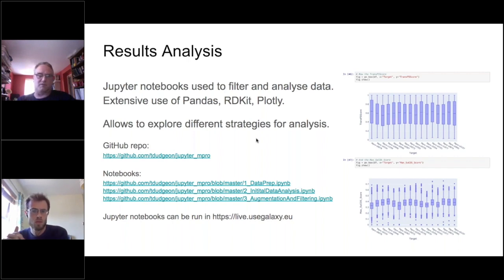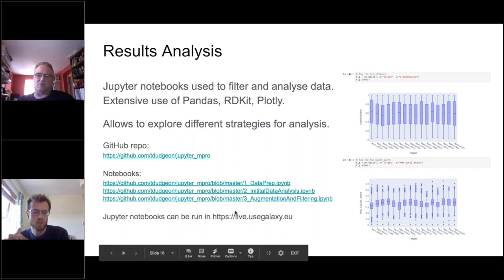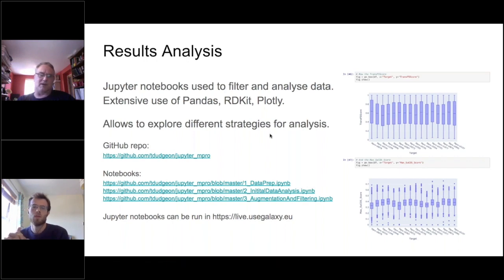We're working through the later stages of the workflow, and the way we're doing this, what we found most productive is to use Jupyter notebooks for that. And so we have a number of notebooks that are listed here that if you want to go and look at them, where we look at different strategies for how to analyze and filter the data, with the overall aim of trying to identify the best candidates in there that we want to go and purchase and then test.